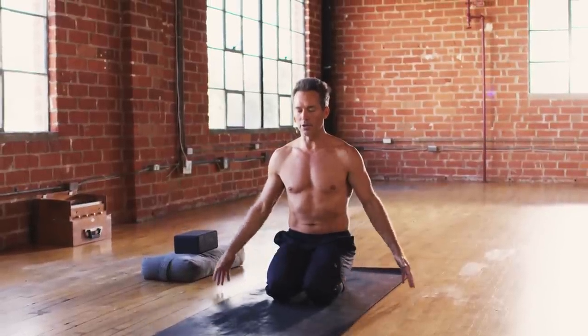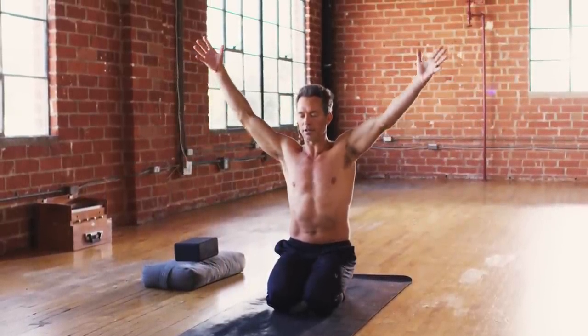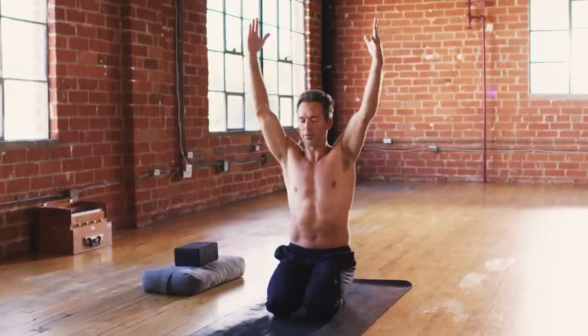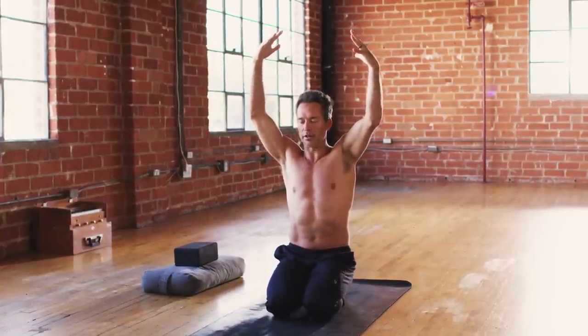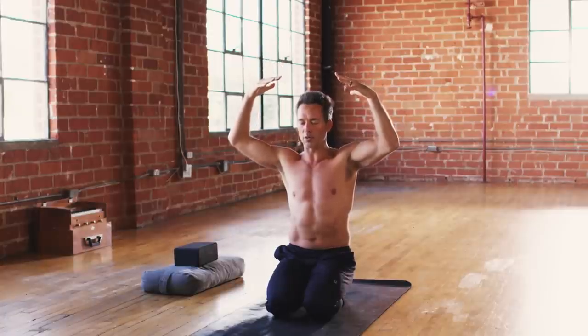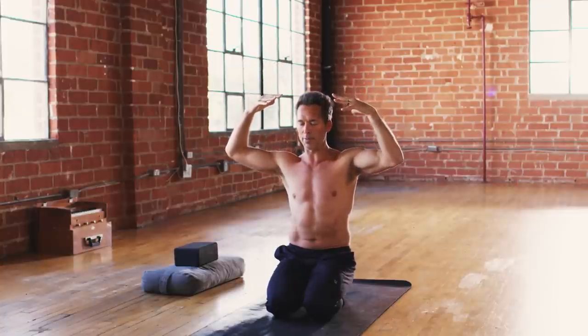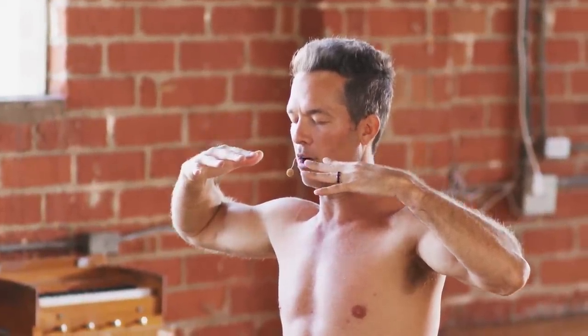On an inhale, slowly bring the arms up overhead. If you need to open up the eyes to look at the screen, feel free to, palms face down. And as you exhale, you're gonna slowly move your hands down, imagining a gentle rain pouring over the top of your head, down your face, cooling the whole area of your cranial cavity, pausing at the collarbones.